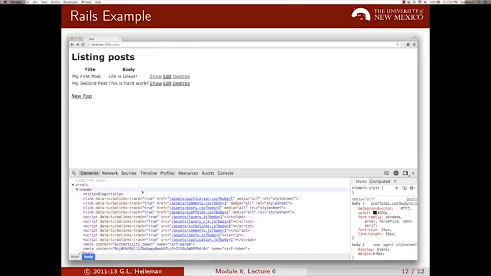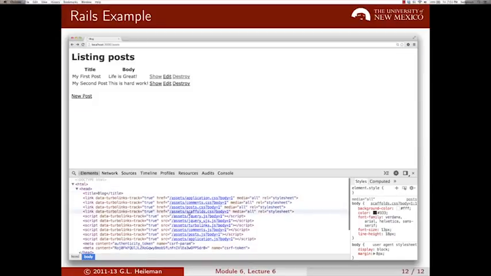Now you'll see a thing here called TurboLinks. TurboLinks is just something in Rails that was added to make the app more responsive. What happens with TurboLinks is the browser doesn't recompile the JavaScript or the CSS files every time a page is reloaded. So that's what that's for. The main thing to see here is just under Assets, application.css is loaded.